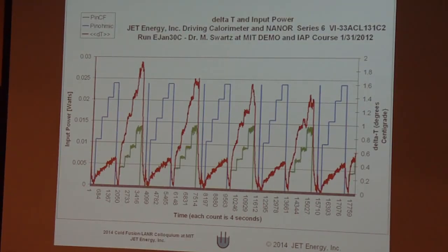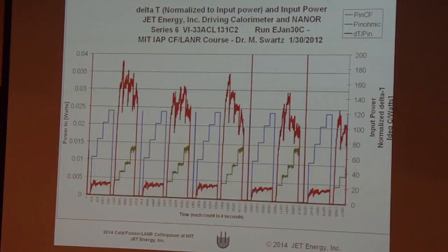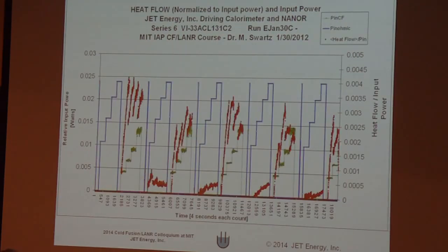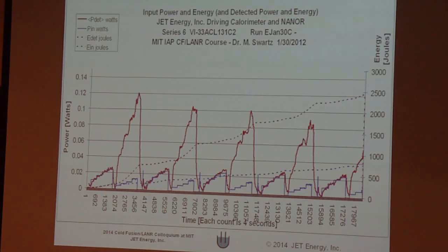So that evening after the course, I could keep showing you, I'll show you a few. We ran for 5 months. And here, for example, delta T normalized, here's our energy gain, is this to this, this to this. It's fairly reproducible, and a bit more reproducible than the flyers I handed out. Here's our heat flow. Again, we can take the ratio of one to the other to get the energy gain.